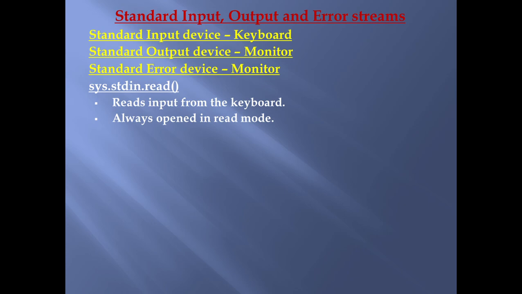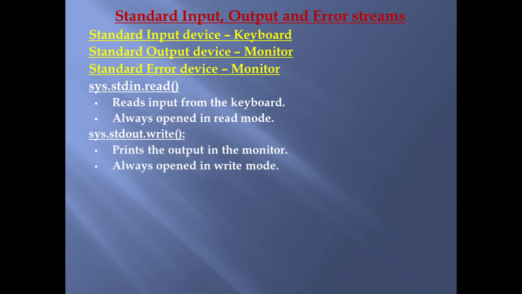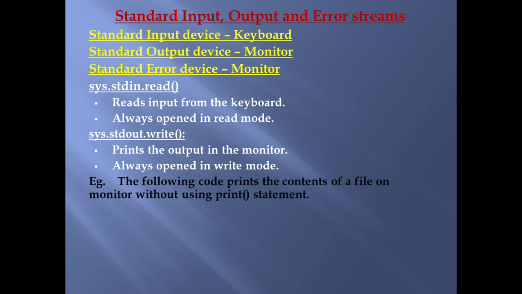sys.stdin.read(). So this will read the input from the keyboard. It is always opened in read mode. sys.stdout.write(). This will print the output in the monitor and it is always opened in the write mode. Let us see a sample coding where we are going to print the content of a file without using the print statement.